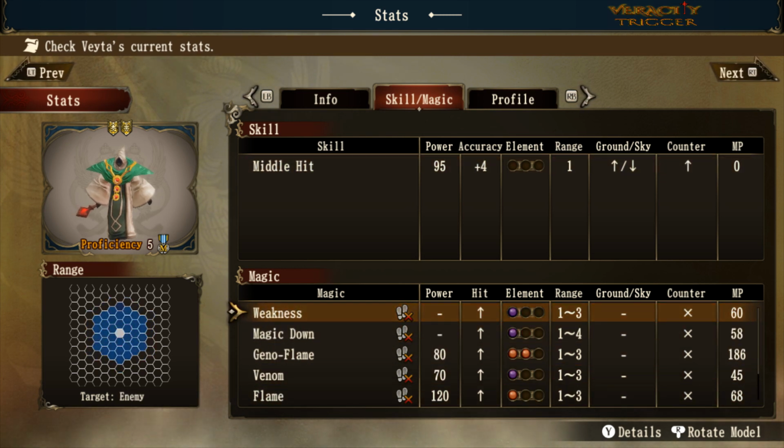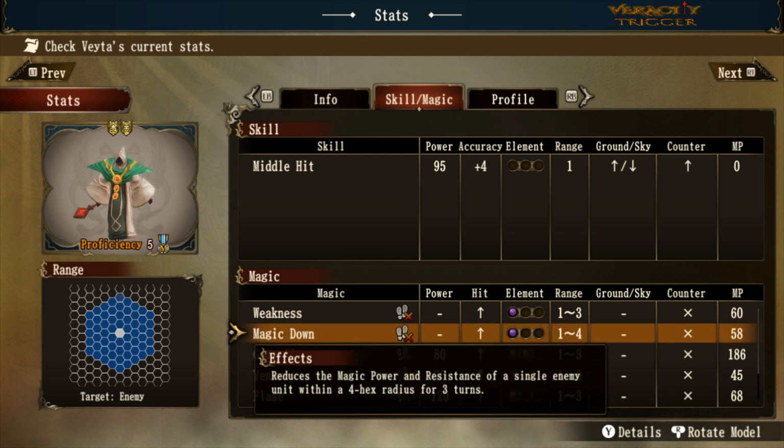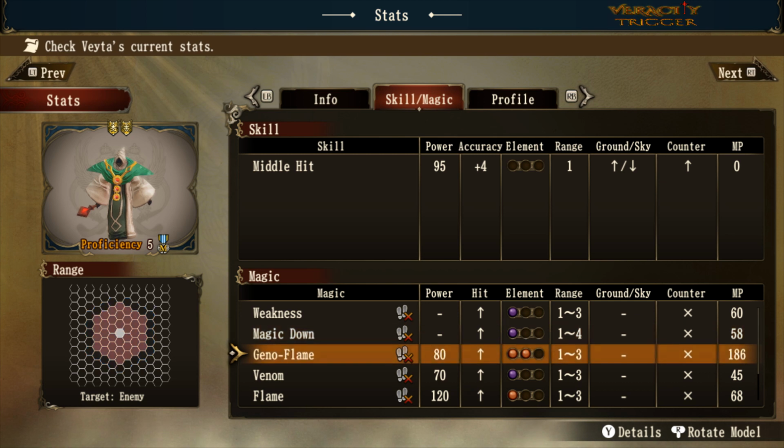The only thing I'd have to say that's kind of new are some changes in here. Magic Down, probably. What is that? What is Magic Down? Reduces enemy power and resistance of a single enemy unit within a 4 hex radius for 3 turns. So essentially a weaken spell for magic. So you can weaken other mages with this, which is pretty cool. Costs 58. 4 range. It's a black element pre-move right there.